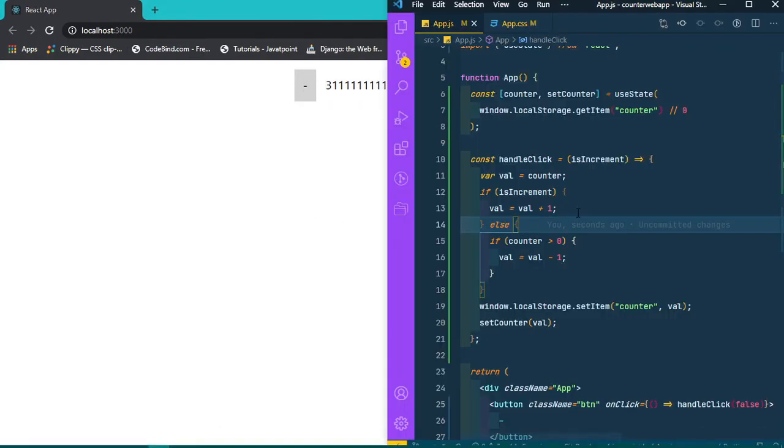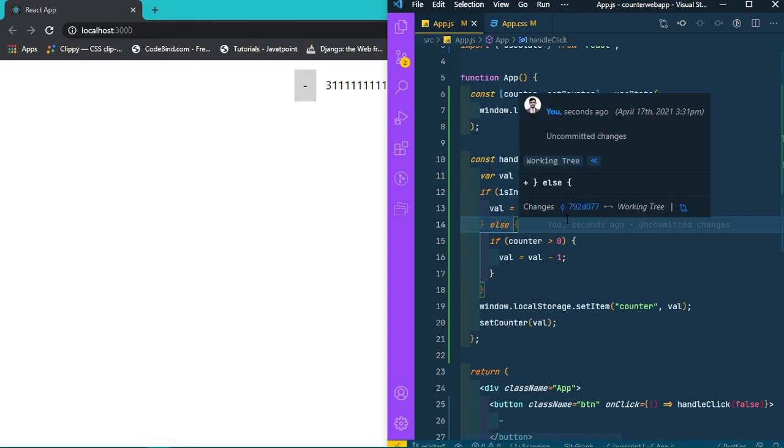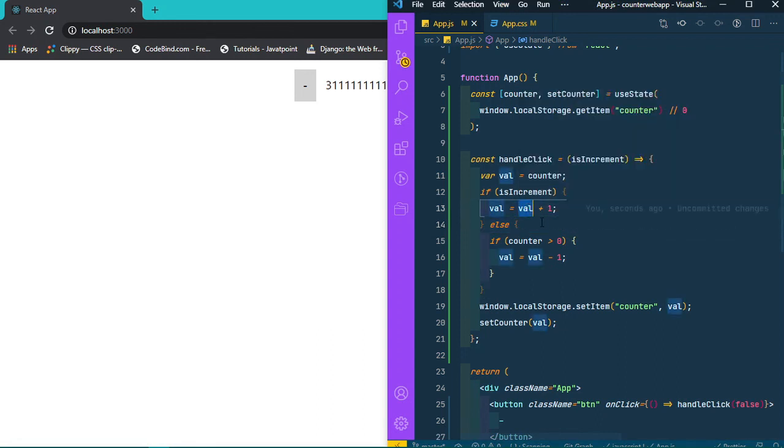So this is a JavaScript problem. If we check type, then this is obviously a string.